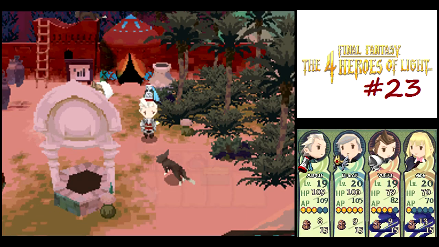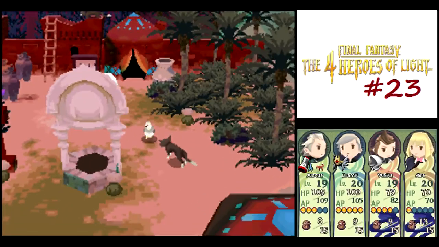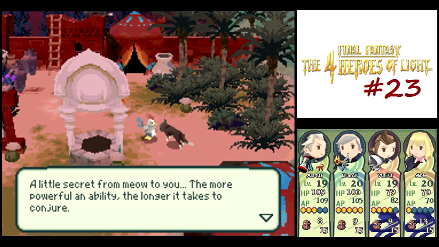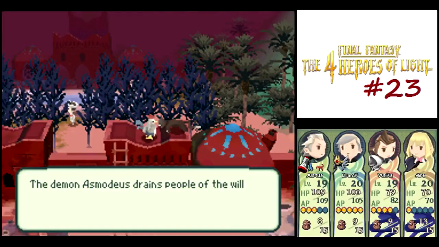Well, anyway, a lot of people ask me what Jusqua's animal form looks like, and he's, I don't know, what is that, a rooster, or a chicken, or a hen, a cock? I don't know the difference between any of those. I thought they were just different names for the same thing.